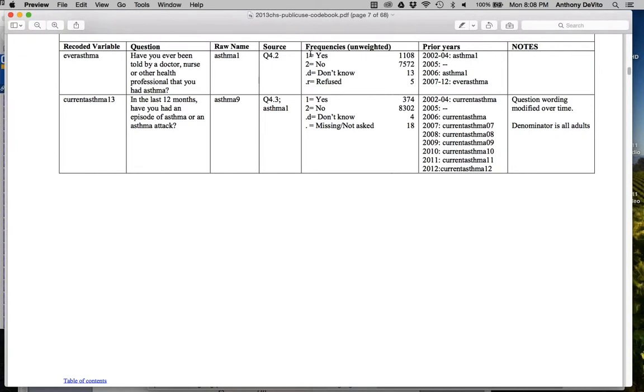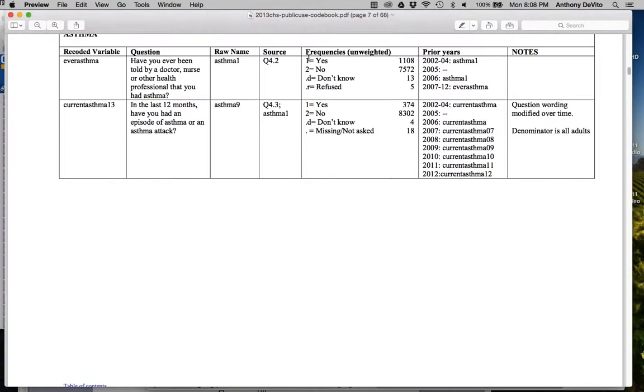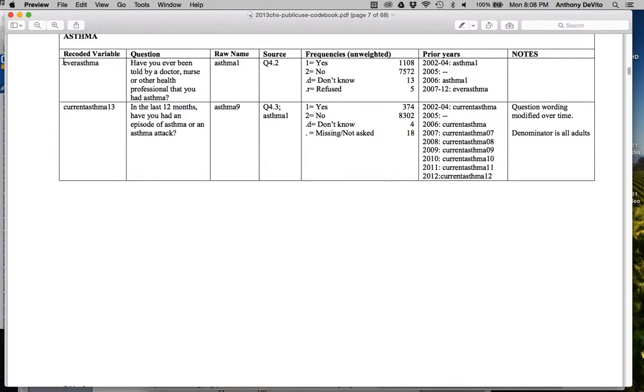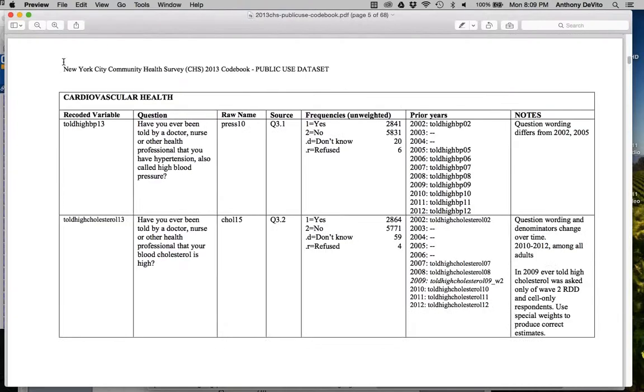1, yes, I've been told I have asthma. 2, I haven't been told that I have asthma. Right? So you could tell us, 1,108 people out of 9,000 in this survey reported that they had asthma. In other words, it looks like from this survey, 18% of the population in New York City has asthma. And then you might want to look at, say, if people who have insurance are more likely to have been diagnosed with asthma than people who don't have insurance. So that was a variable up here.